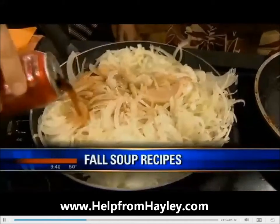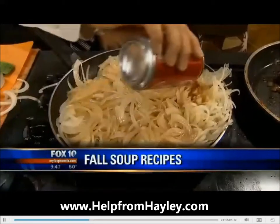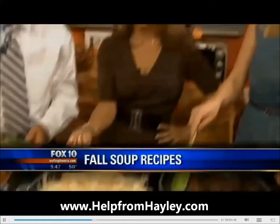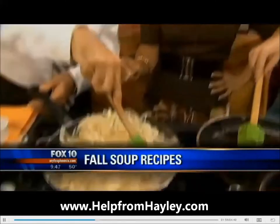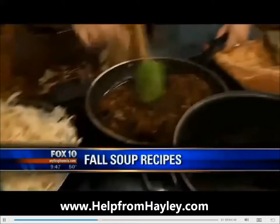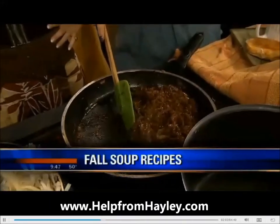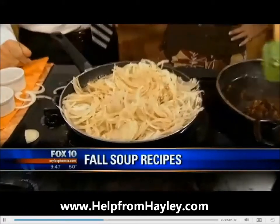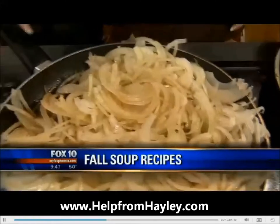Normally to caramelize these onions, it would take over an hour. But because we're using this Coke, we're on high heat. One, you can't burn the onions, so that makes it user-friendly. But two, it'll take about 10 minutes for this to cook down to become this. 10 to 15 minutes. And how long would it normally take if you went through the whole caramelizing? Over an hour, and it could possibly burn and taste bitter. So this is a foolproof method. And I just want you to know we're down to 2 minutes.